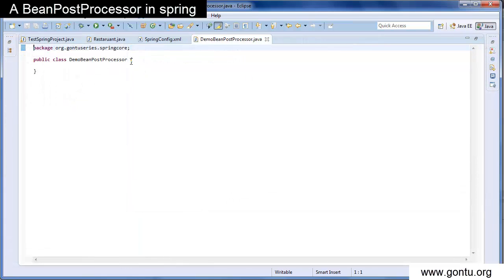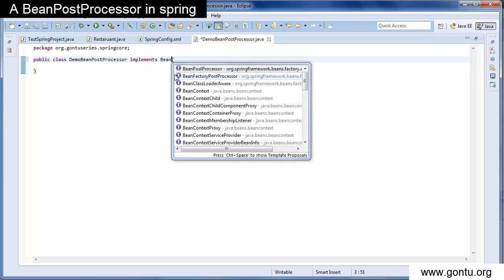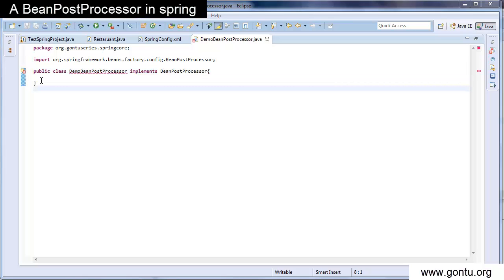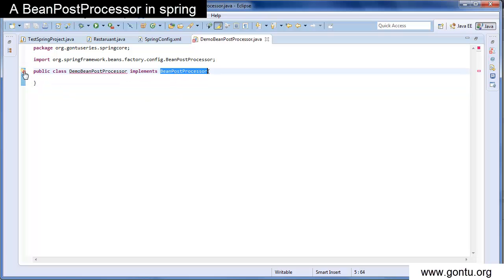Alright, so this is the class which Eclipse has created for us. Now we got to implement BeanPostProcessor in this class. Alright, so this is giving an error because we haven't yet implemented the methods provided by this interface. Let's do that.